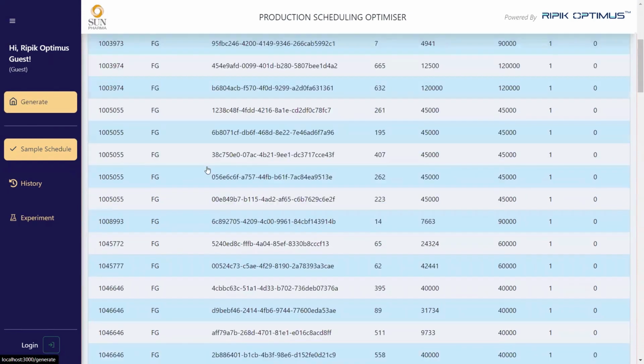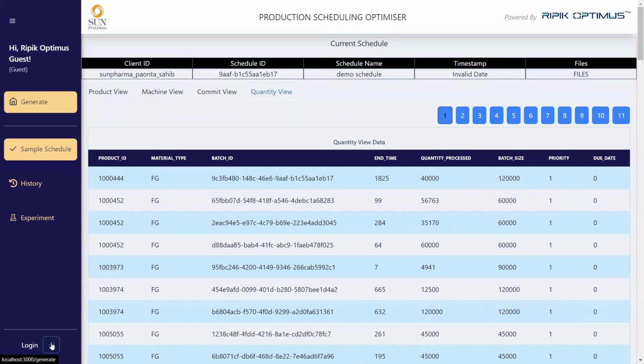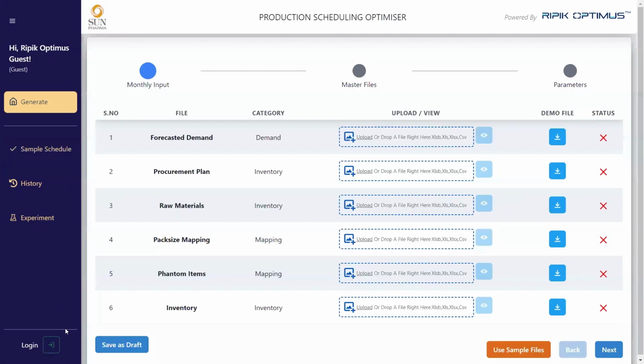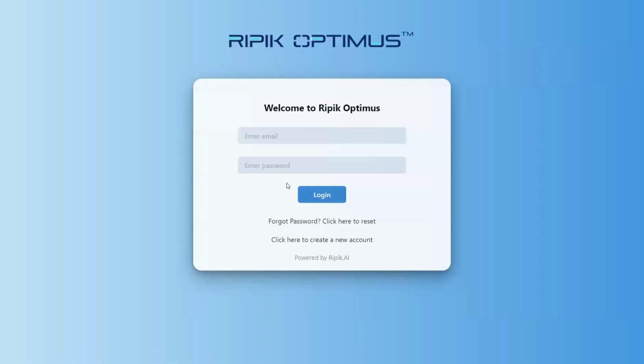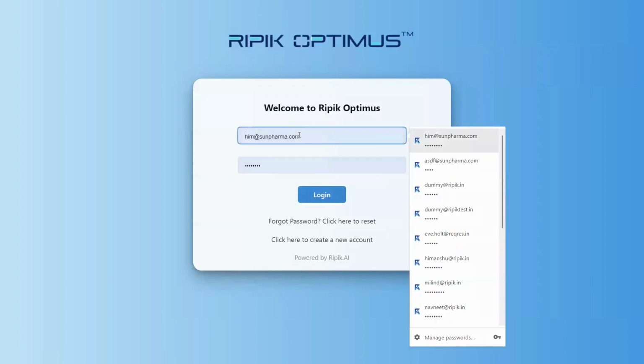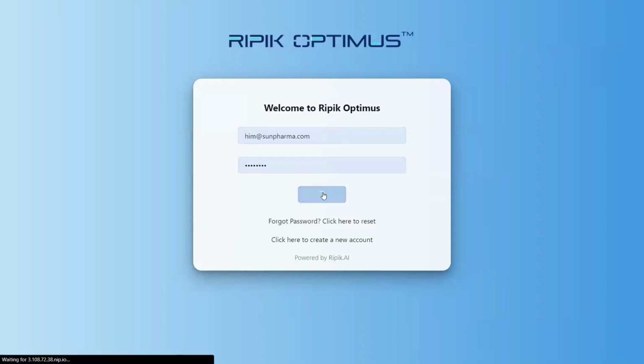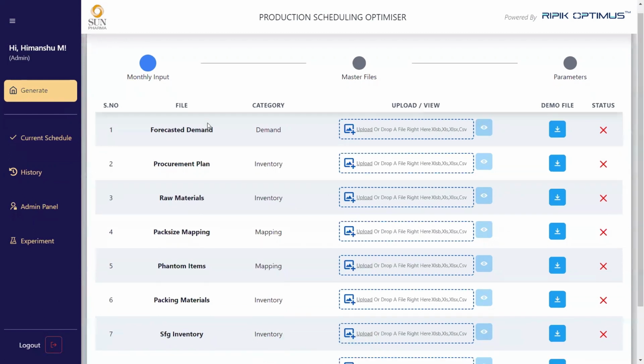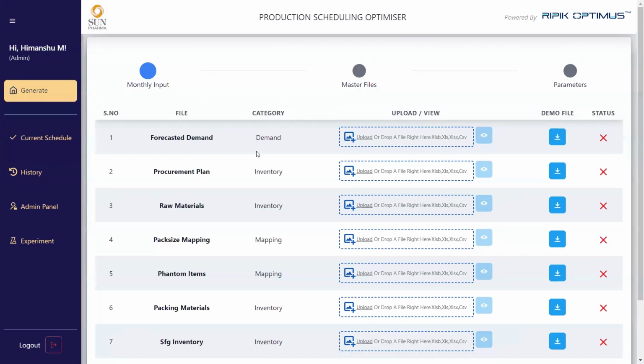And now let us go ahead and log in and view the features which you get once you log in. So I'll just log in to an admin account. So over here, you can see the same layout, but on the left hand side, there's one extra navigation button, which is basically the admin panel.